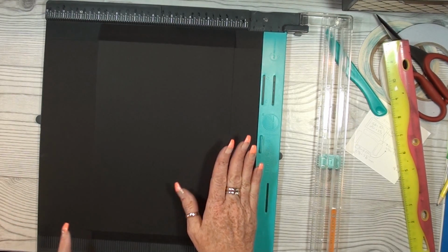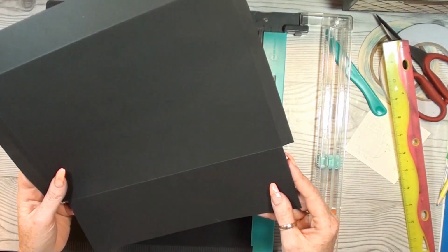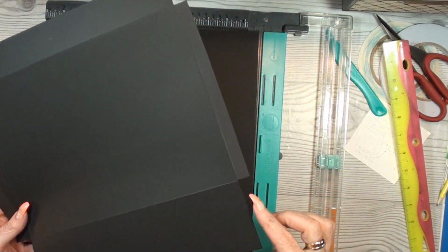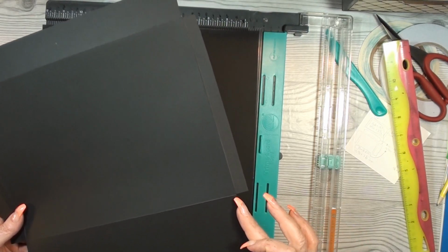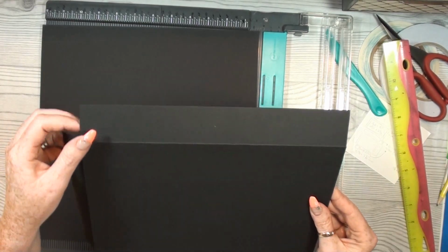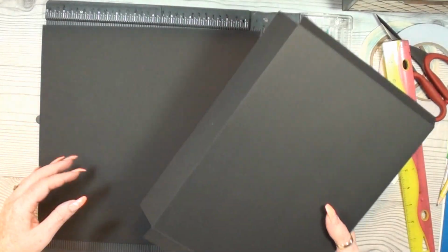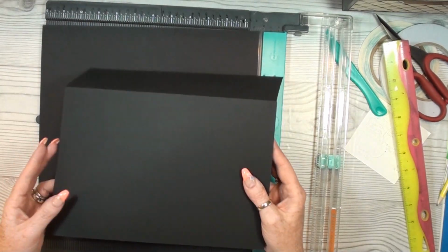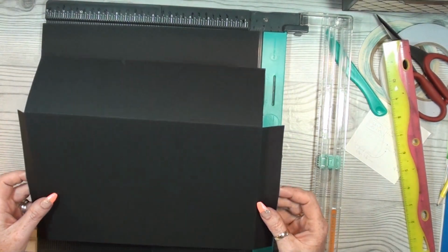Okay, then you get this piece, and I just cut all the corners off. And when you cut it, you stay on the inside line of your score line. Then you just cut it, and then we have made the lid. Well, the first part of it, at least. So this is going to be like this, but it's not complete, of course.